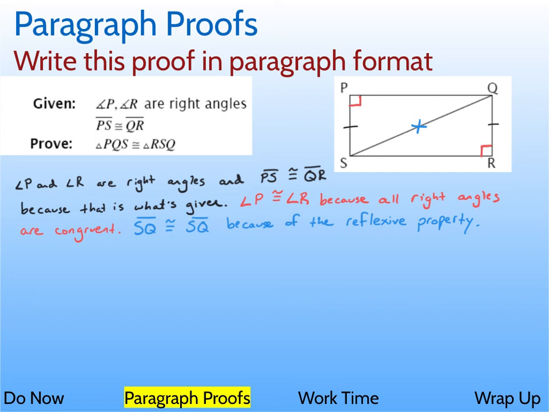So let me write that out. So I just wrote that triangle PQS is congruent to triangle RSQ by, instead of because, you could also use because of the blah, blah, blah, by hypotenuse leg. And yeah, you can just keep the abbreviation right there. So this right there, that is enough. That proves it. That shows everything that a statement reason proof would show. And if you prefer writing in paragraphs, then this might be the proof format for you.